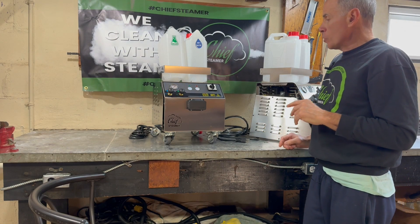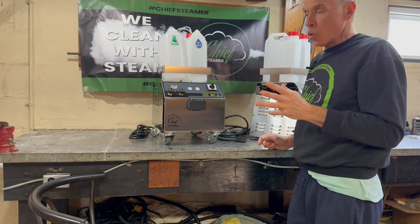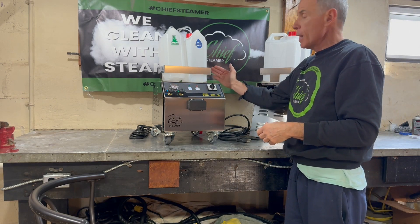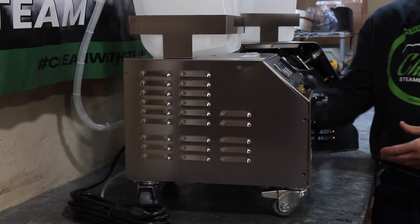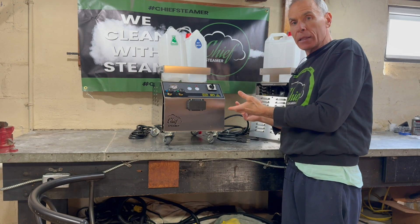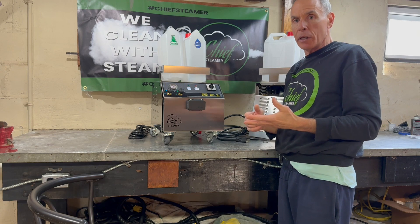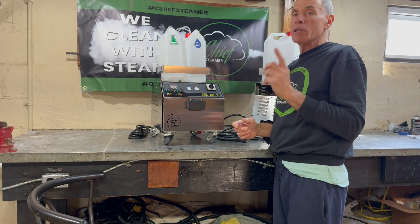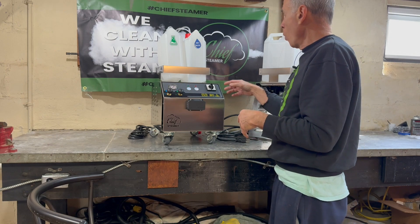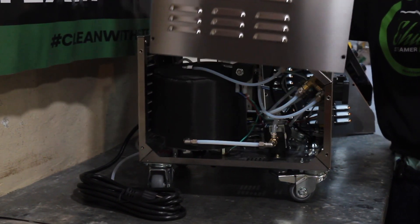The new one is a little bit different. We designed it basically the same way as the 155 machine — much easier to work on. With the new 125 and the 155, the top, the bottom, and the back are one piece. When I pull this lid off, the two sides and the top come off together. Once we take two bolts off the top and four bolts on either side, this comes off just like this.